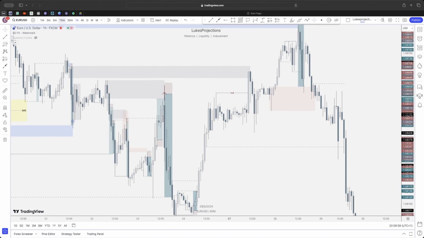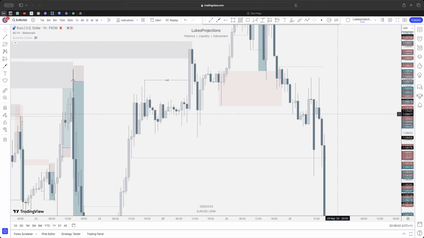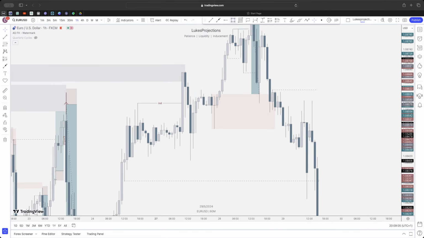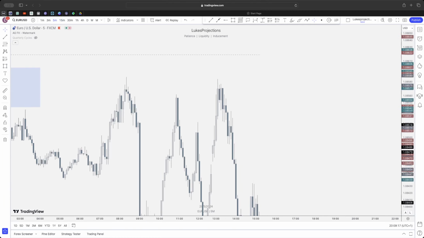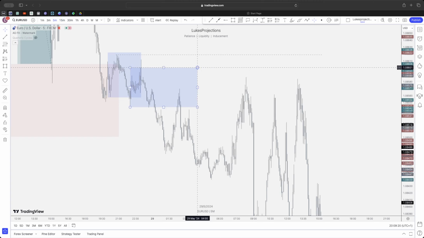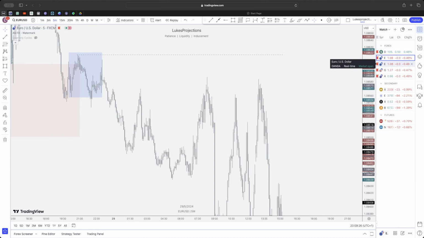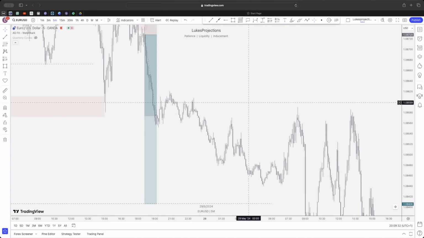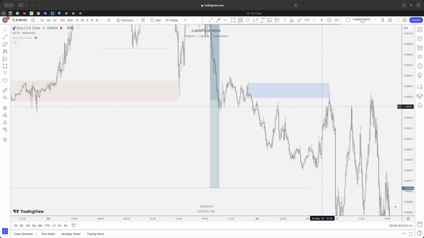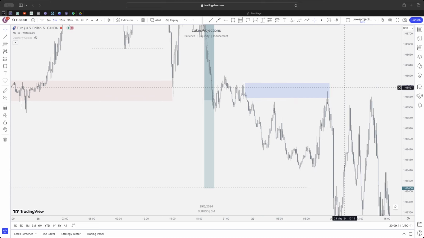I had a lot of questions as well on EU this morning, where it melted. As you can see, all of these order blocks have been mitigated. All of these order blocks are mitigated on the 5 minute. On the 5 minute, we did have a tiny order block that wasn't mitigated. Maybe it's because we're on FXCM. Yeah, because we're on FXCM. If we have a look here, we've got a nice order block here, and then it started selling off from there. But that's a position that wasn't in my rules, wasn't in my members' rules.